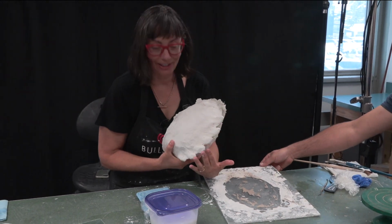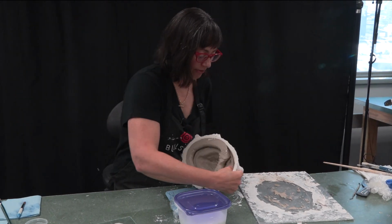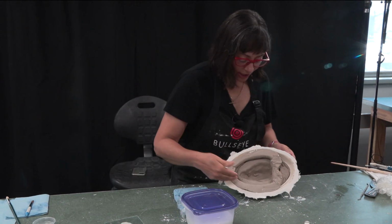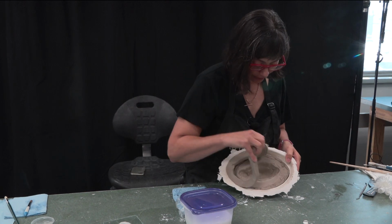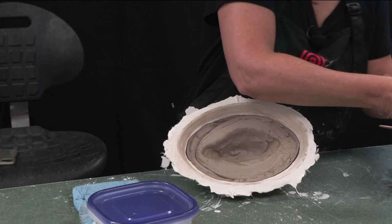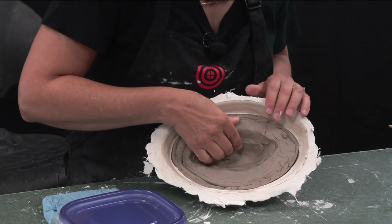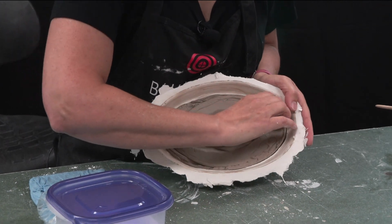Now, the thing about having all these is you can't set it down, right? So you kind of work on your side like this. But you get a good visual interior view here. And I'm just going to pull this ring out. One of those at the very least is clean if you want to put the clay.